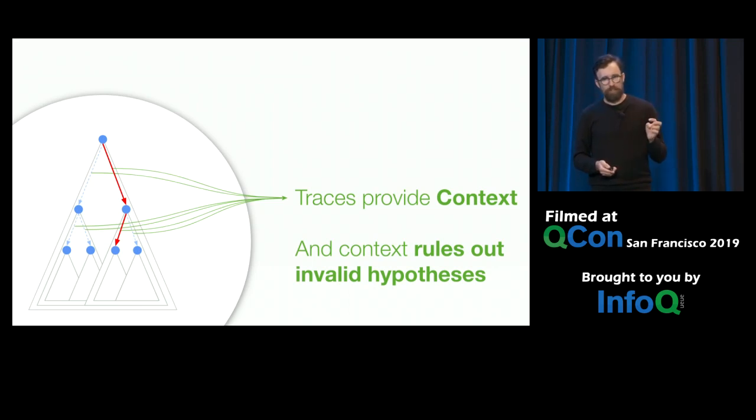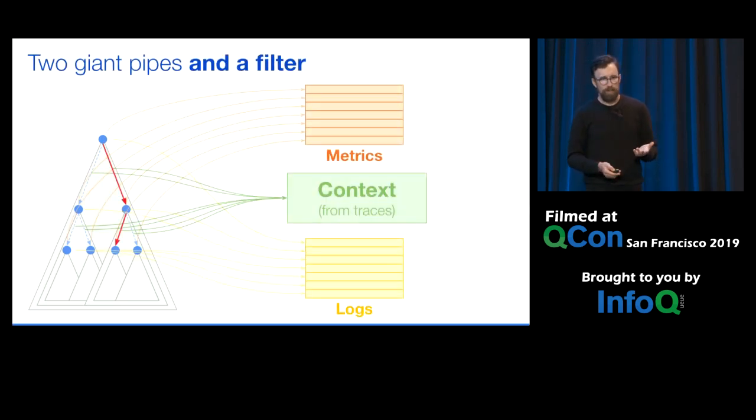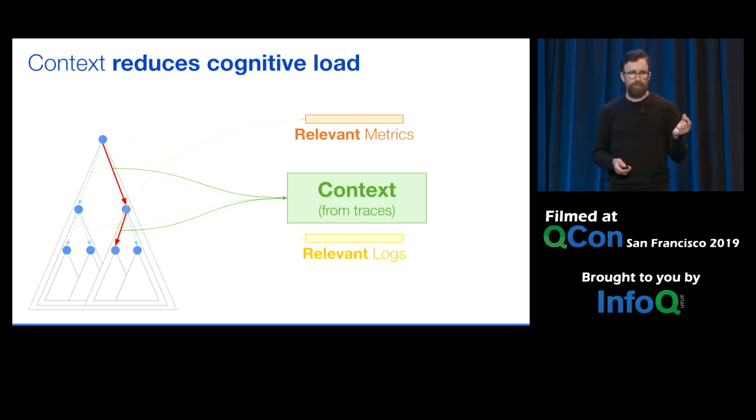And the most valuable thing that traces can do is not to explain what happened, but to explain what did not happen. That's what we should be using them for. And if we go back to this diagram, the point of traces should be to use the context from traces to provide a filter and reduce our consideration. I don't want to make it sound like traces are going to solve your problems. They're not. What they will allow you to do is to focus on the subset of your telemetry that actually is related to your problems. And this is a pretty powerful difference in a deep system. I hope that makes sense to people.